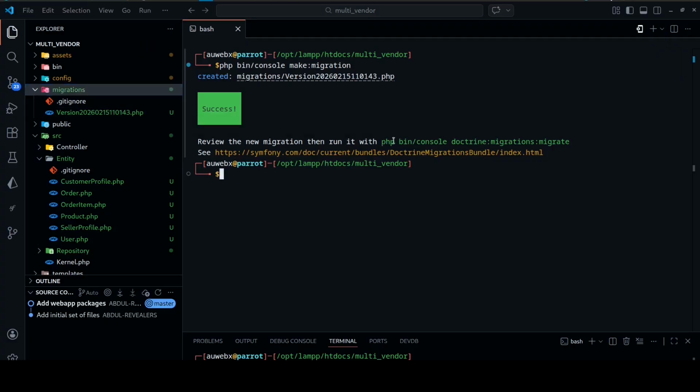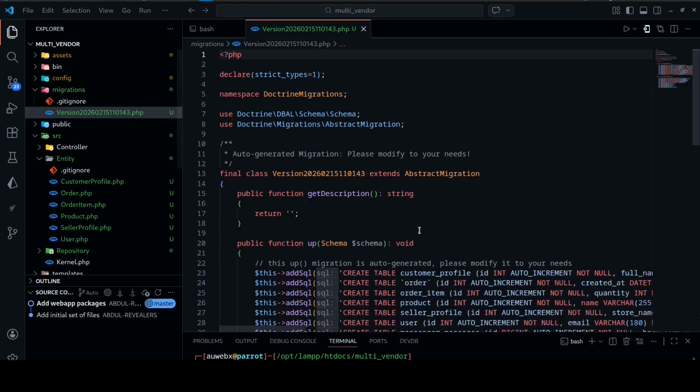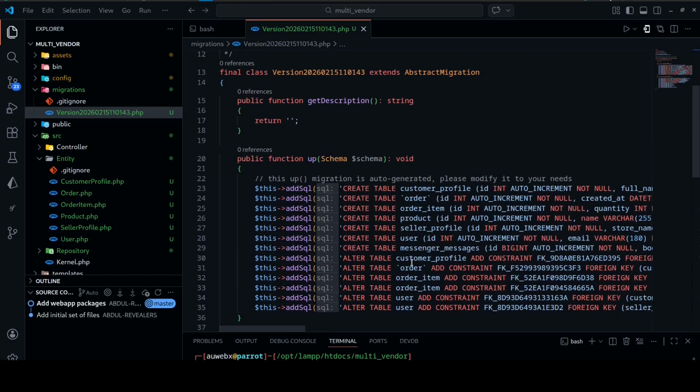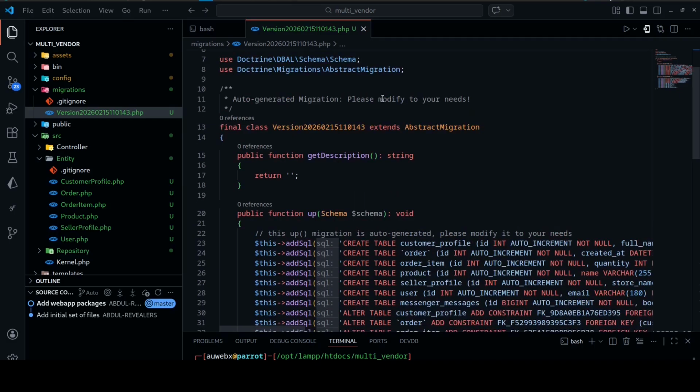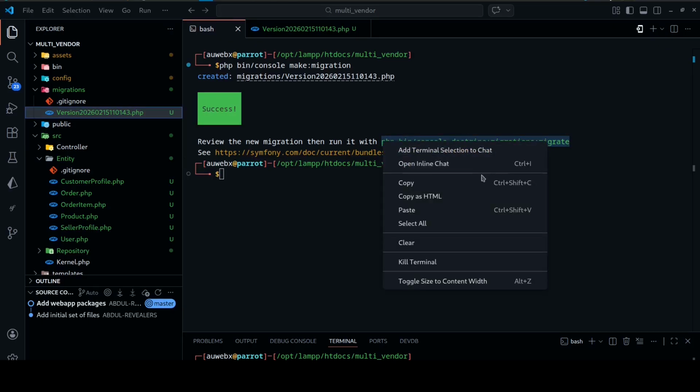We are now going to migrate it, but before then, let's check the migration file. You can see it is going to create all the tables for us together with the relationships. Now we are going to run this command to migrate.